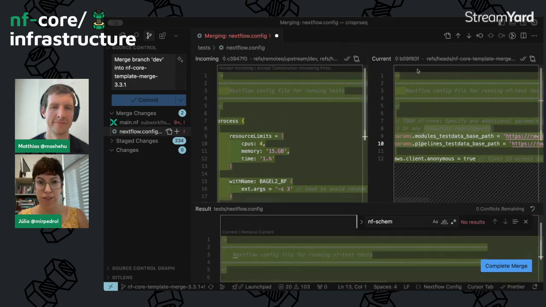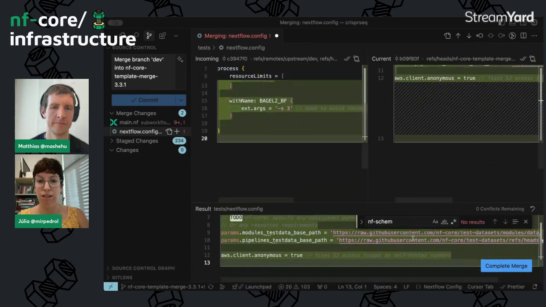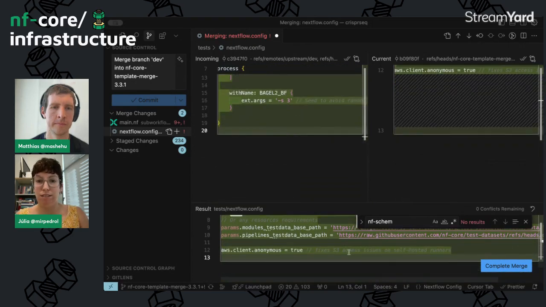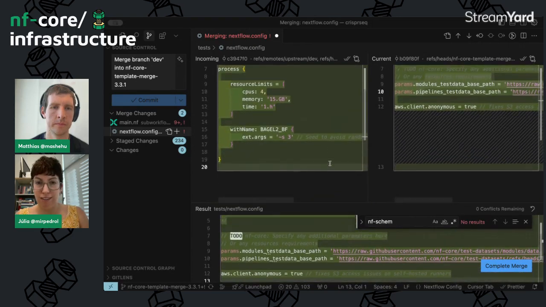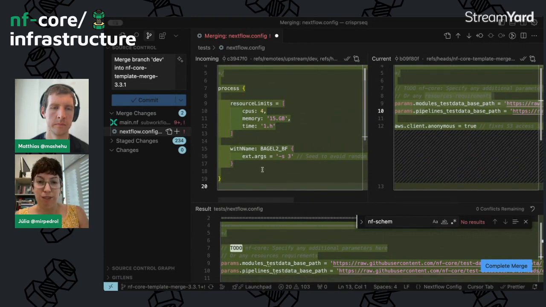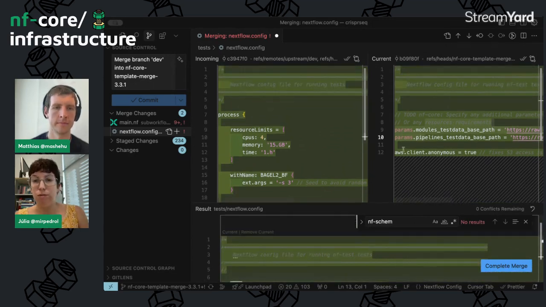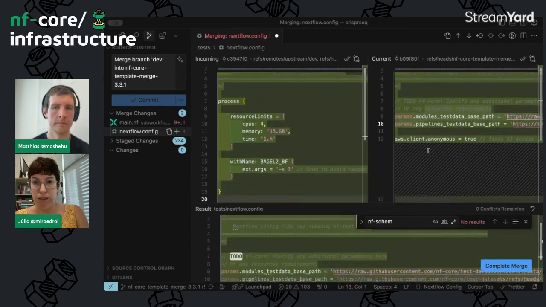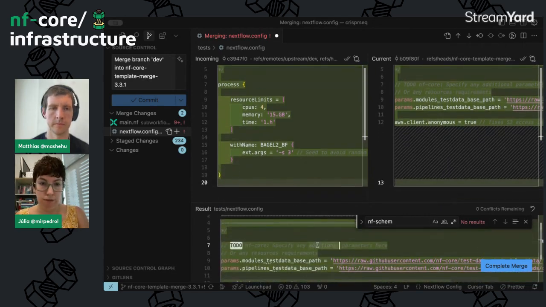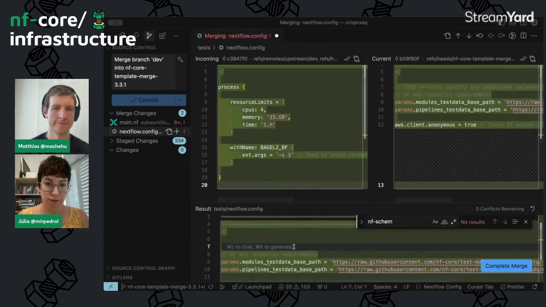So I will accept the changes from the template. In case you are not using the profile test, you will want to keep your configs, but otherwise you can remove this and accept the changes from the template. And then I will remove the to-do because I'm already happy with this.